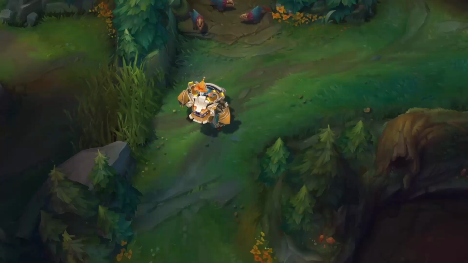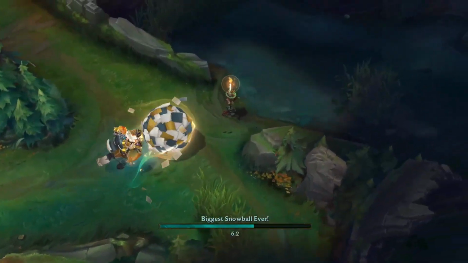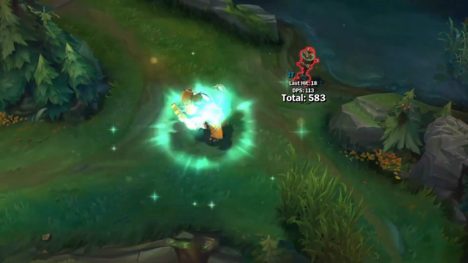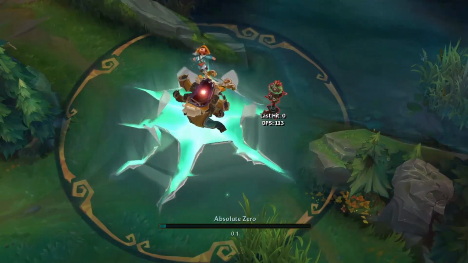Now this skin, I do have to admit, I am, again, torn, because on the one hand, I do love the whole basically made out of books and paper folded together to make a Willump character. The ultimate looks really great, and I do love the fact that for the E, he throws paper airplanes.